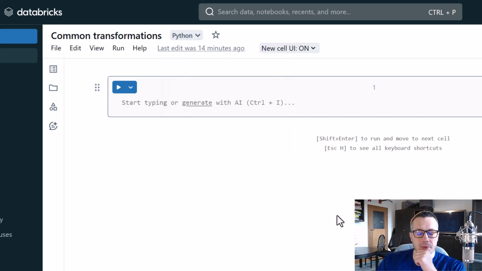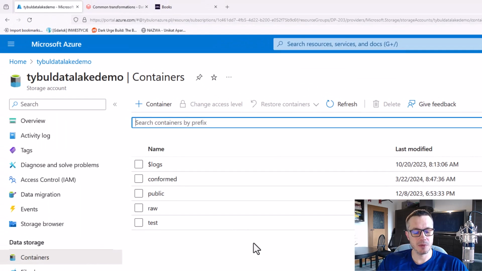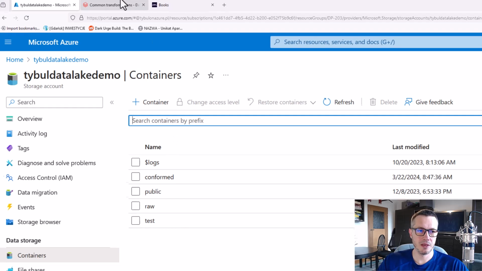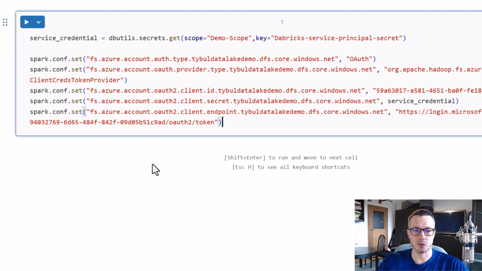And now, my data is available in my Delta Lake storage account. It's a data lake. So first of all, we've got to connect to it somehow. And that's the stuff that we covered in the previous episode. So I will just paste the code that will help us connect to the data lake.